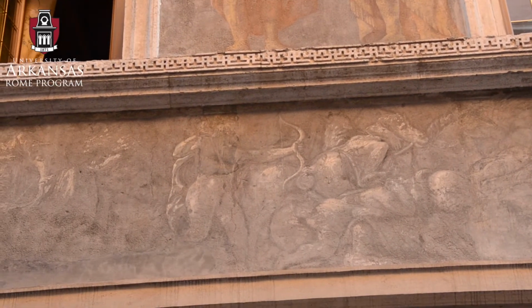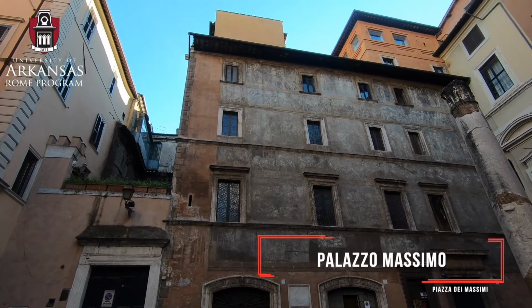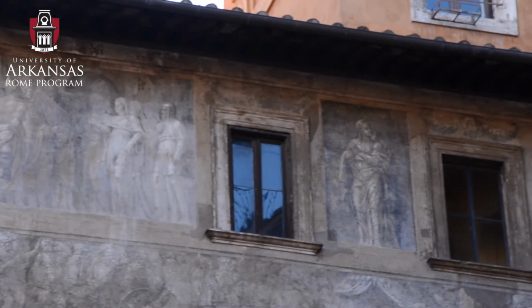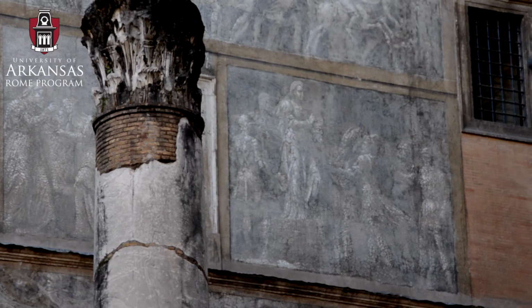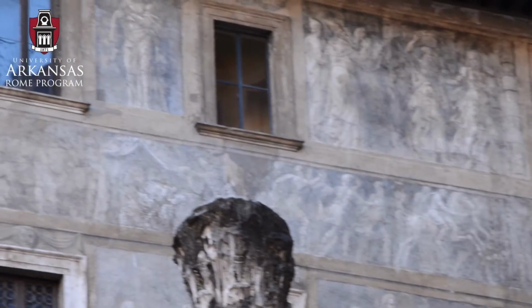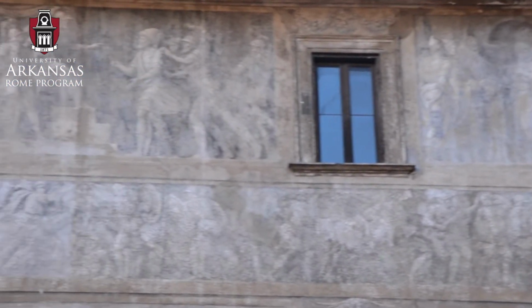And specifically, one of the most intriguing palaces from this point of view is Palazzo Massimo. The facade of Palazzo Massimo survived in good condition. In the palace they represent different moments of the story, including the moment in which Judith is showing the head of the decapitated leader to the public. So she is also carrying the head around the city of Betulia, and this is the so-called Triumph of Judith.